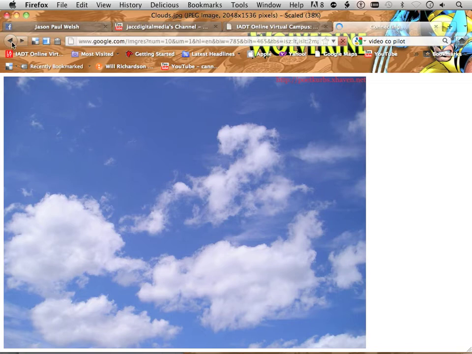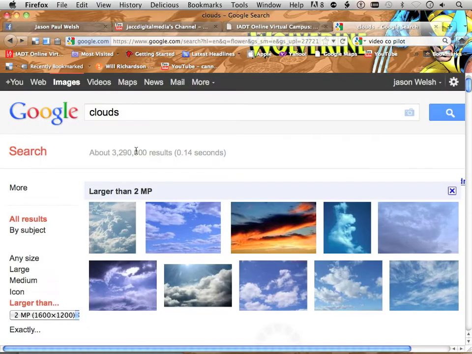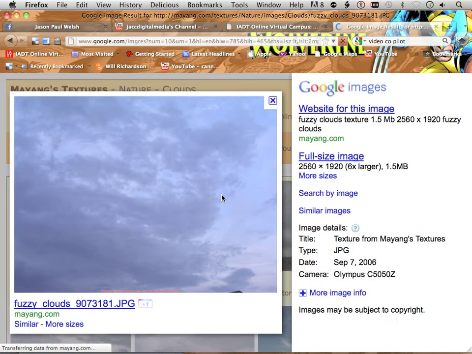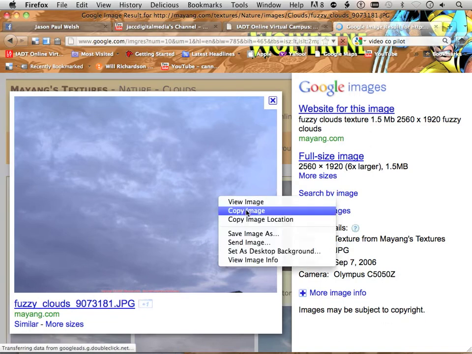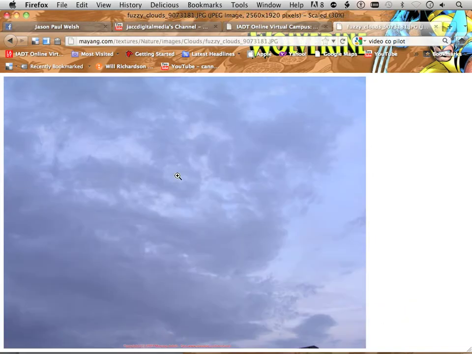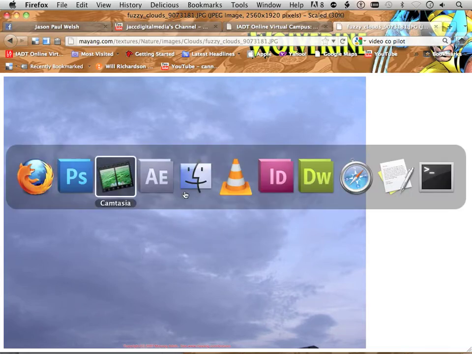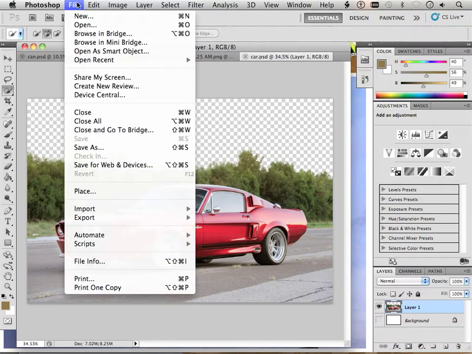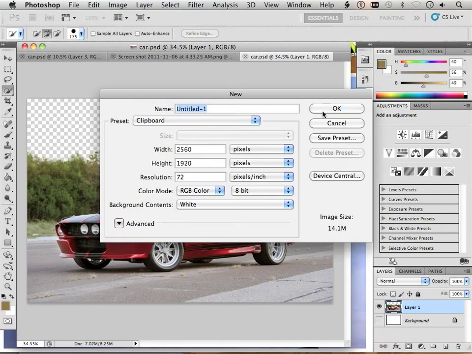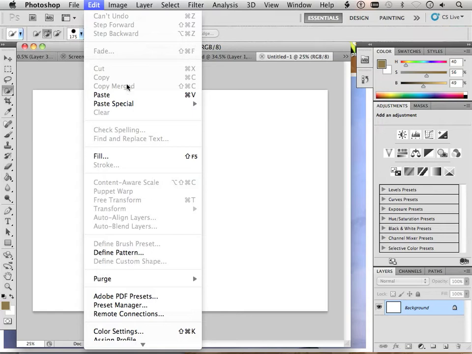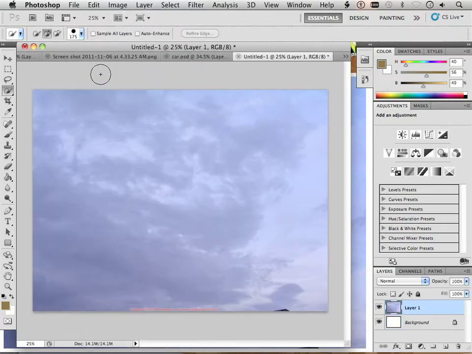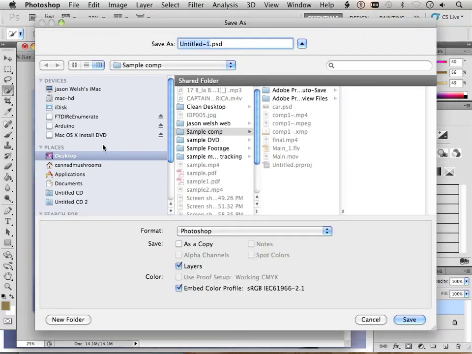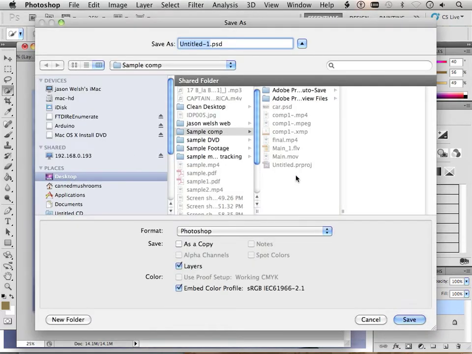And we'll get one without a watermark on it. And then I'll bring this into Photoshop and save it out also. Okay, and save as Sky.